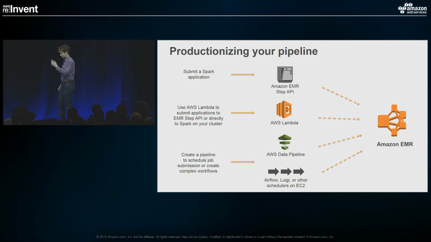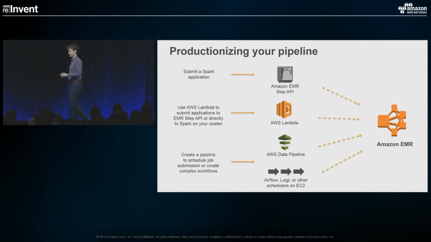And that's easy. You can keep adding steps, and it'll execute them in sequence. And then when you're done, you can even have a step say, terminate my cluster when this is finished. Or when you create a cluster, run these steps and then terminate it. For more advanced use cases around steps, you can use something like AWS Lambda and say, on this event, trigger running the step, trigger creating this cluster. It could be time-based, or when new data comes into an S3 bucket, it's watching it, go launch the job and run the job.